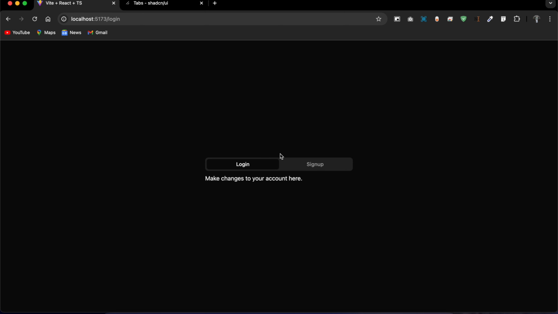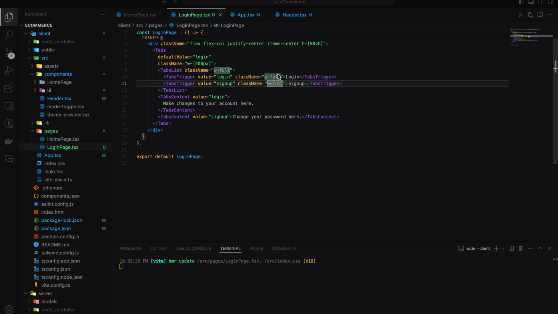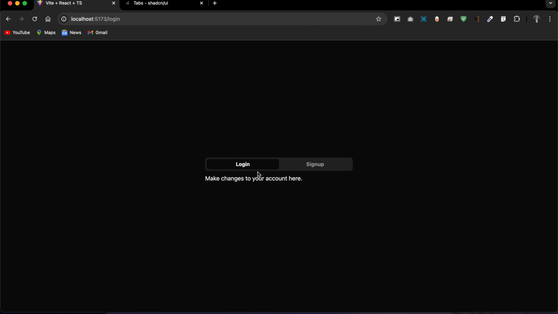Now it's looking good and it's in the center. That's great. And make one more thing, font going to be bold for both of them. And yeah, it looks better now.